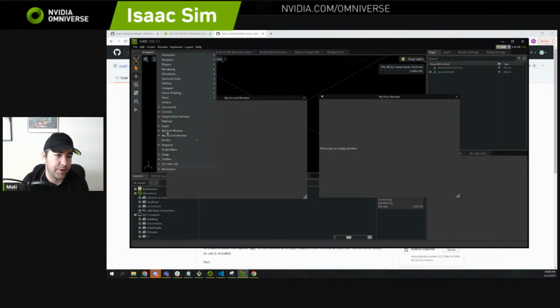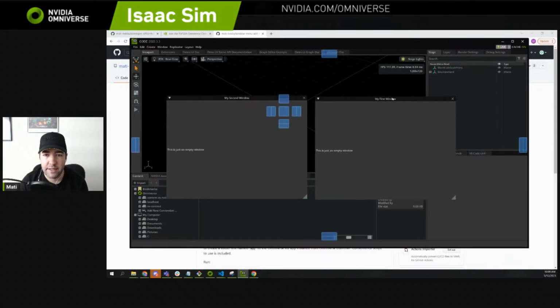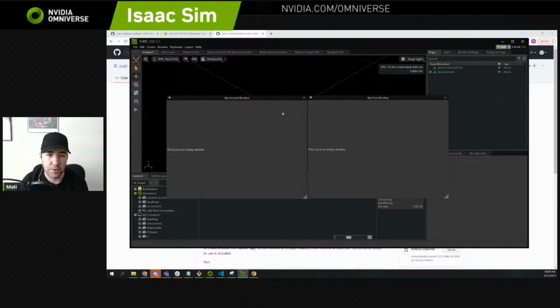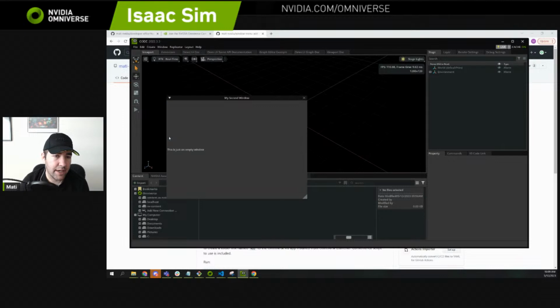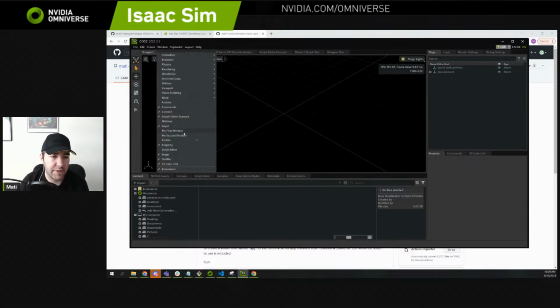This example is showing how to add windows to the window menu, so that just as a best practice, when you start out, you might put your window creation in your on startup function, but that can be kind of spammy if somebody enables your extension and they don't want your window to show immediately. So that's why we show this example of how to add it to the menu so that people can open it on demand, not be spammed with it when they enable the extension.